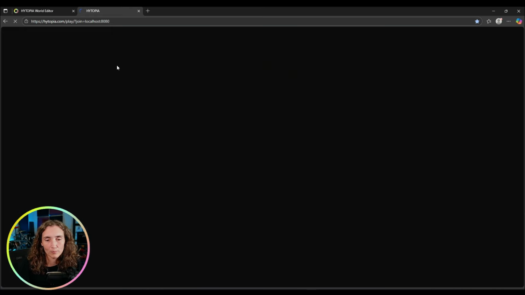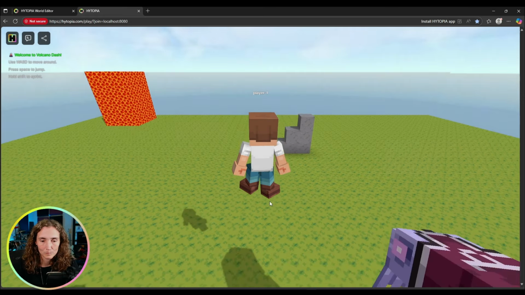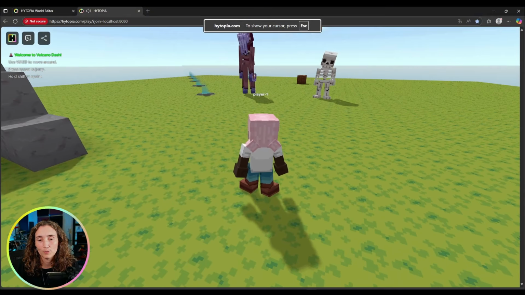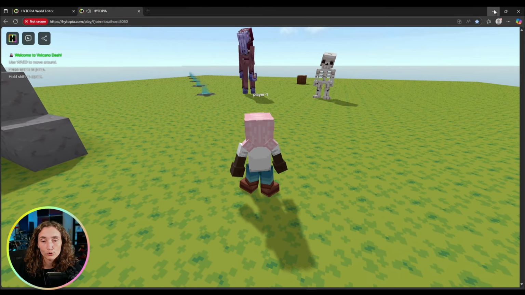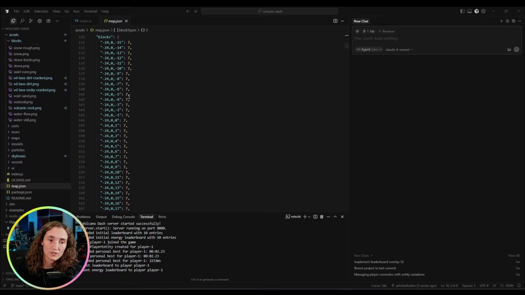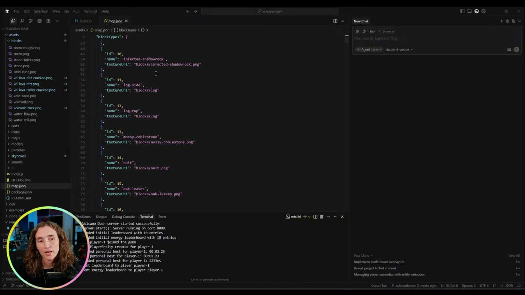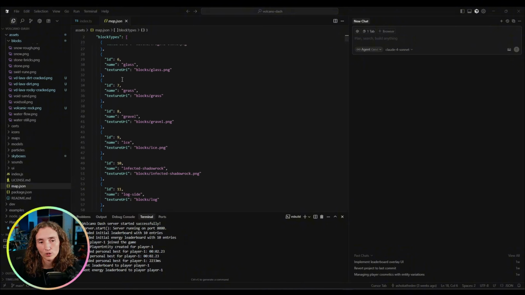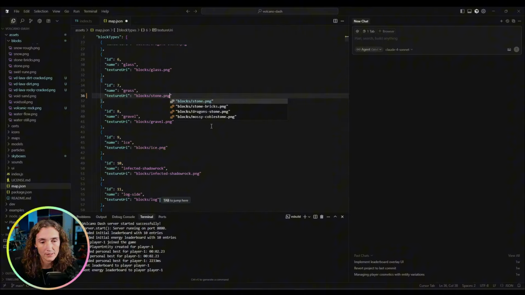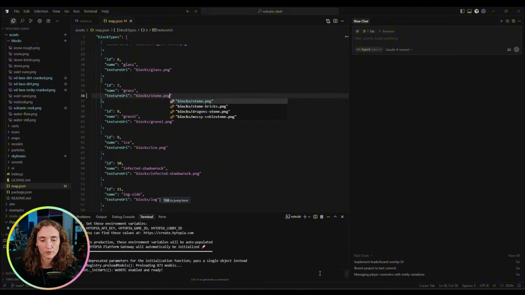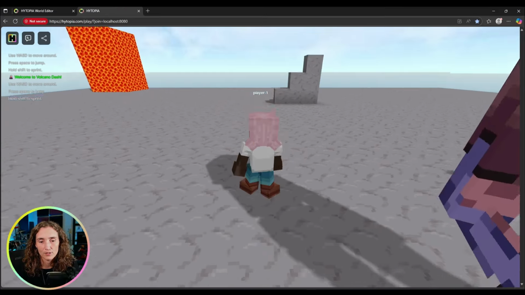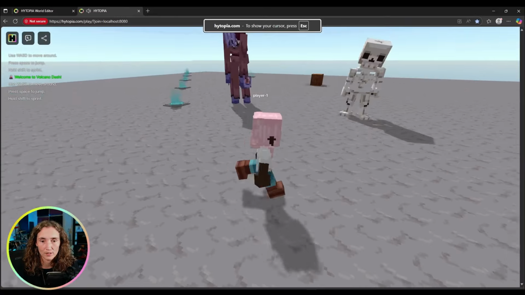So let's open up our map really fast. So let's say we wanted our ground to be stone instead of grass. There's 2 ways we could do it. We could change all these number 7s to a 19 to reference the stone that we have registered up here. Or we can change the texture URI for what's currently grass to be something different. So if I changed this to say stone.png and I hit save, our server's going to reload, and you can see now all of the ground is stone instead of grass.